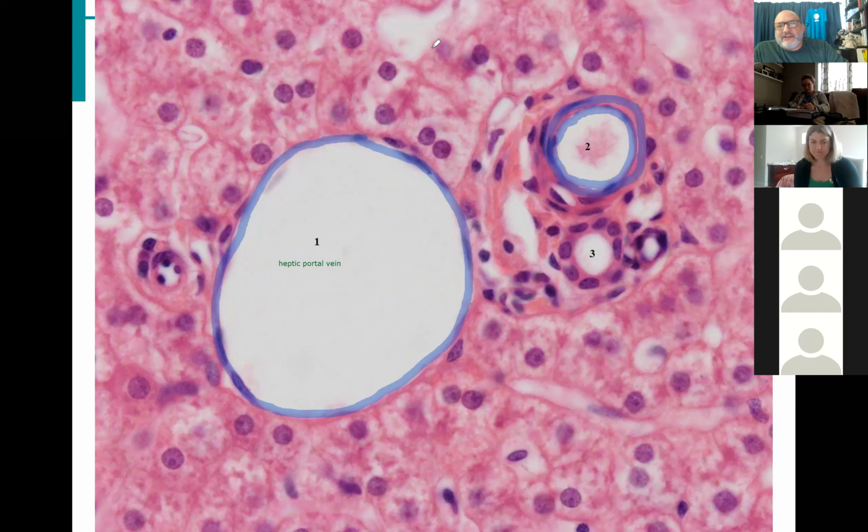So what do you think 2 is? The artery, portal artery. Yeah. Again, we don't want to call it the portal artery. It's the hepatic artery. Right? It's the portal vein, but it's just the hepatic artery. Absolutely. Of course, by default, we know what 3 is, but also notice the big difference about 3. Where 1 and 2 are lined by a simple squamous epithelium, being a duct, 3 is instead lined by cuboidal cells. And when we see a structure lined with cuboidal cells, that clearly is a duct. And so 3 is indeed our bile duct.